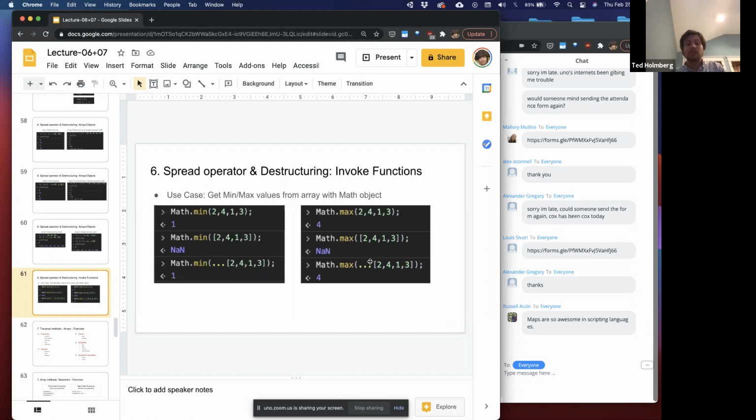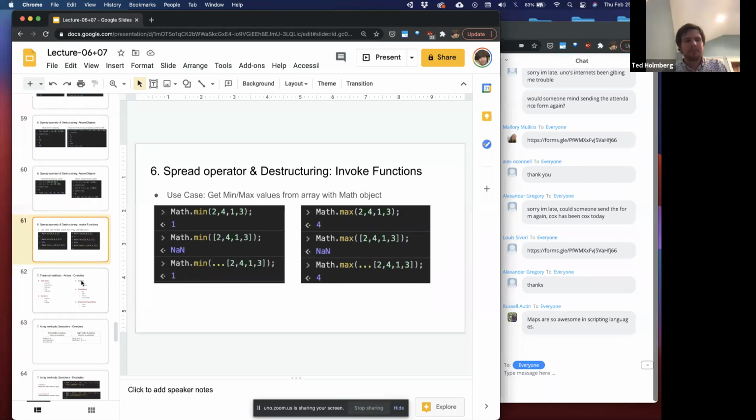We're going to unpack this array to look at all these individual values and give you the value of 4. I'll come up with other use case examples as well, but this just becomes a really potent thing at your disposal that I wouldn't be surprised if you end up having to use sometime this semester, simply because finding mins and maxes can be used for all sorts of interesting computations.